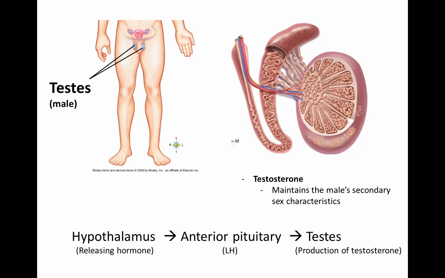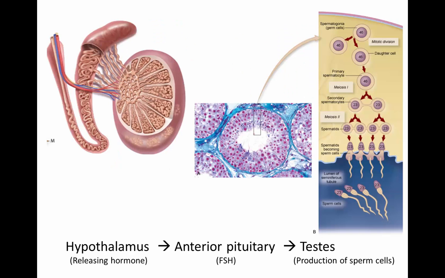Taking a look at the control from the beginning, the hypothalamus receives a message via nerve impulses that something in the body needs adjusting. It responds by secreting specific releasing hormones to the anterior pituitary, which then secretes the gonadotropin luteinizing hormone. Luteinizing hormone moves through the bloodstream and finds target cells in the testes, which stimulates the production of testosterone. The hypothalamus also sends a specific releasing hormone to the anterior pituitary to stimulate the release of another gonadotropin, follicle stimulating hormone, FSH. Follicle stimulating hormone reaches target cells in the testes and stimulates sperm cell production.